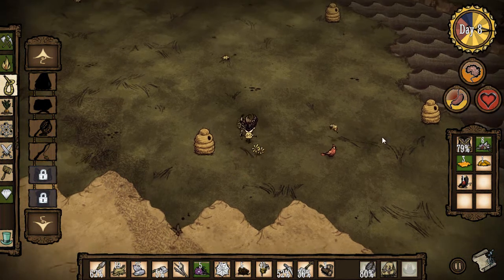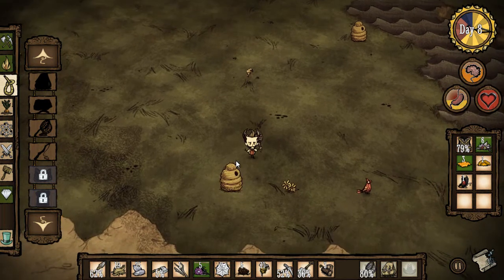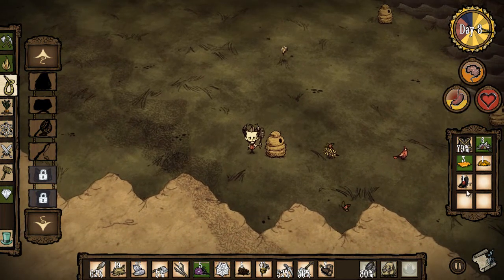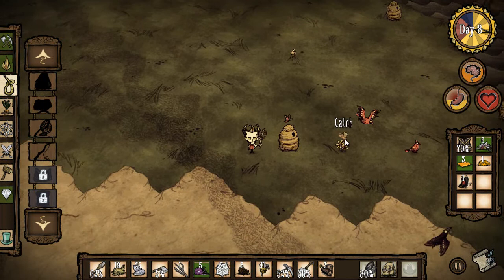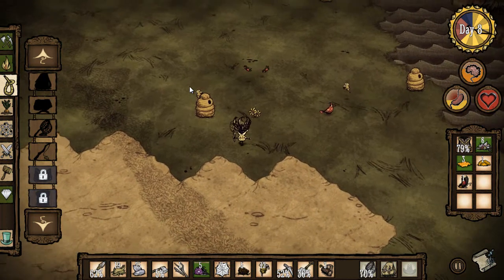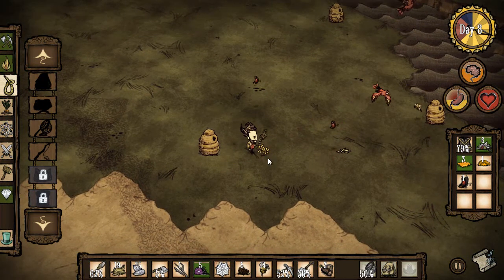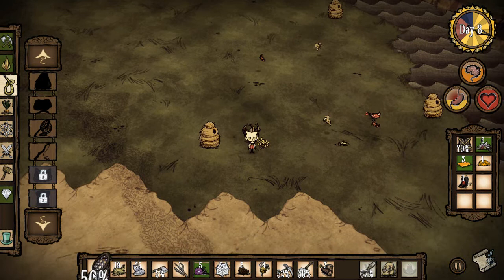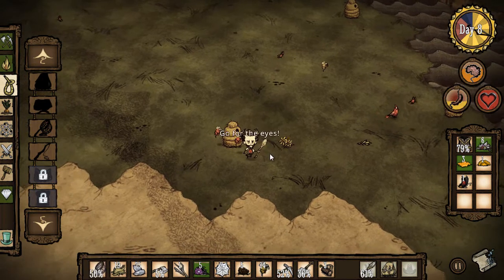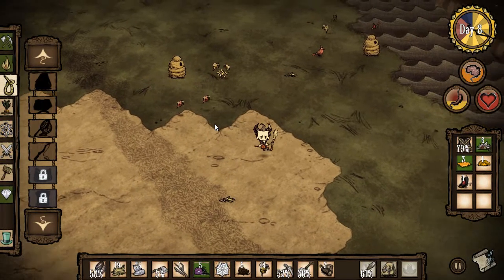Okay, they're coming out of that hive. I don't really want that. But, okay. Why not? Let's catch some more. Okay. Alright, let's see if this works. Take this, run away! Oh god! Fucking killer bees! I hate them!